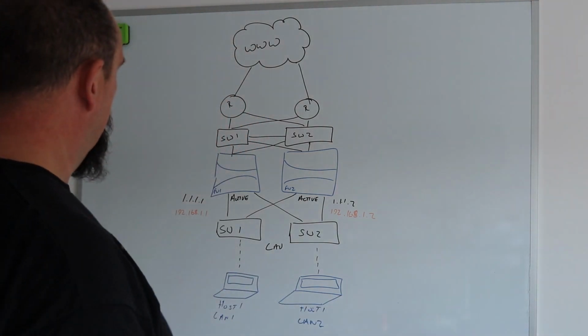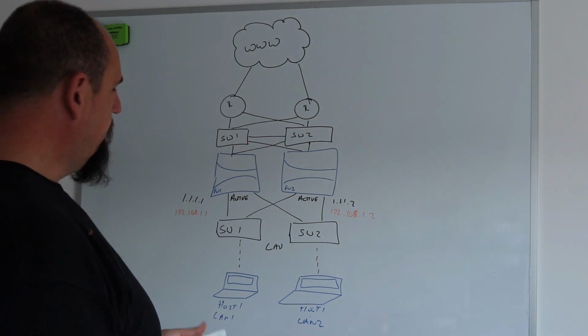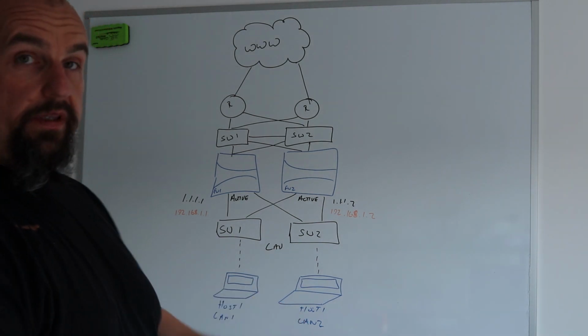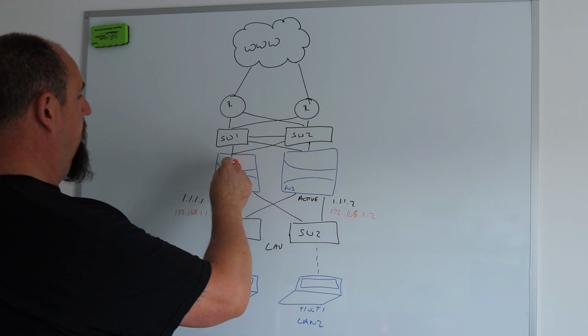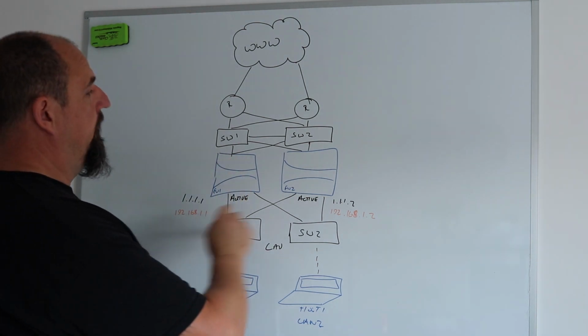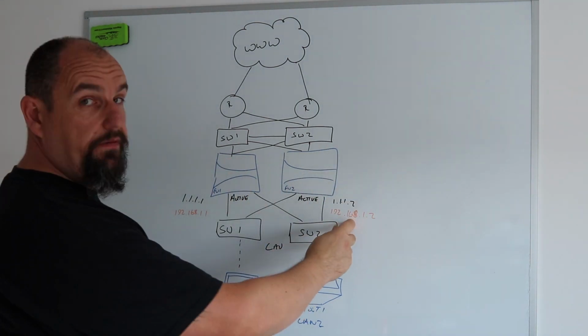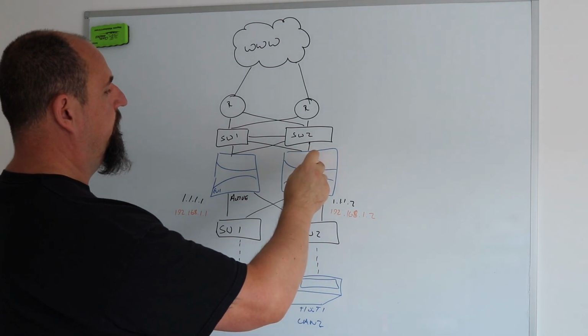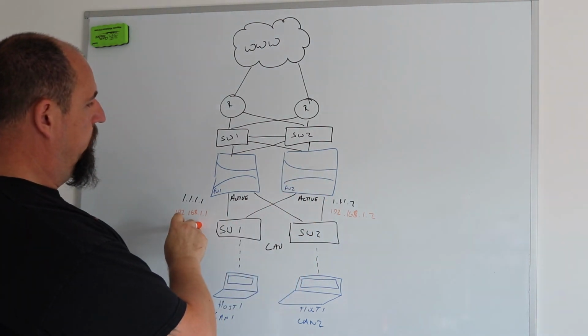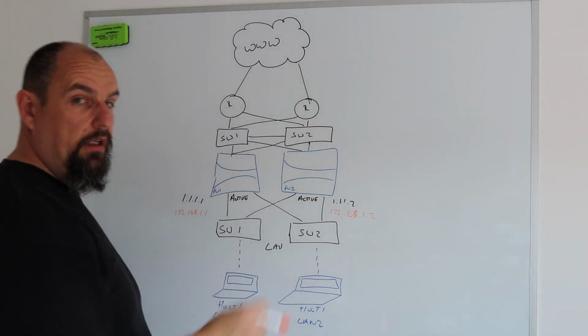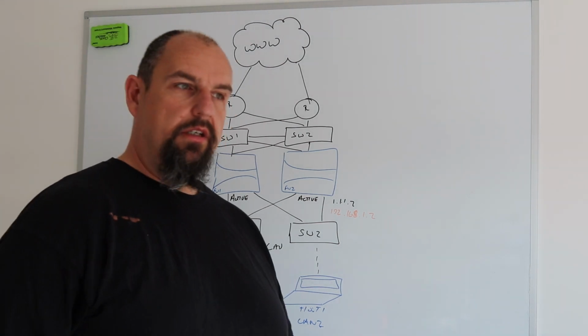Okay, right, so with this now, this firewall has ownership of this floating IP and this firewall has ownership of this floating IP. Should this one fail, then this firewall will reply for both. But there's many things you can do here now.